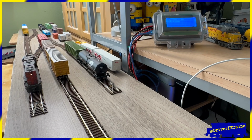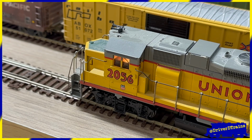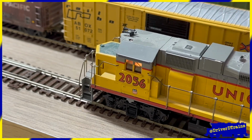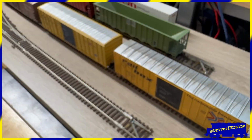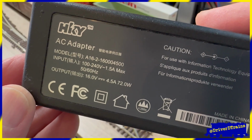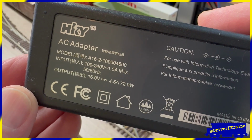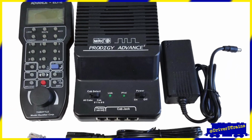The 12-volt power supply works great for my relatively modern HO scale Athearn Genesis units, but doesn't work as well for some of my older locomotives. Ideally, for HO scale, I would prefer to have a 16 to 18-volt DC power supply running 4 to 5 amps. This is comparable to the MRC Prodigy I have in the closet.